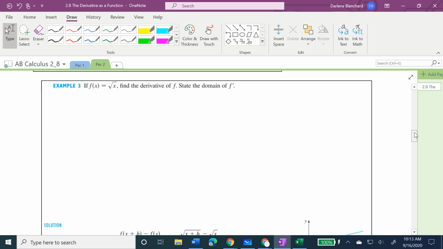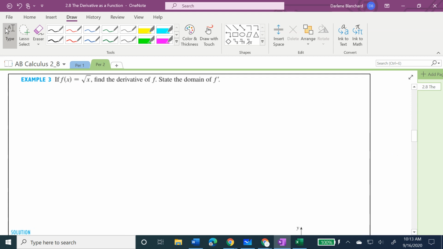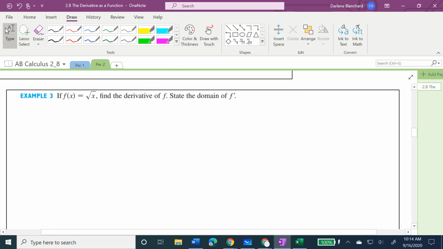Also in your homework, you are going to have to find derivative functions using the limit process. And I want to say again, not until chapter 3 do you get to use any shortcut formulas. You're just going to have to deal with it for now. We're solving limits while we're in chapter 2. We're going to go through this together.